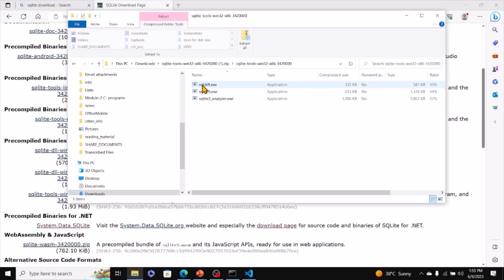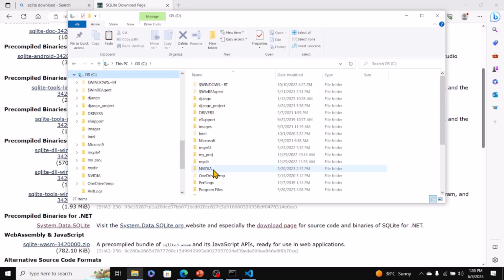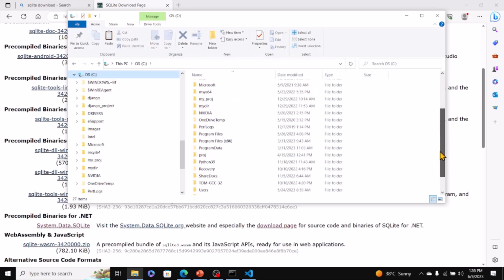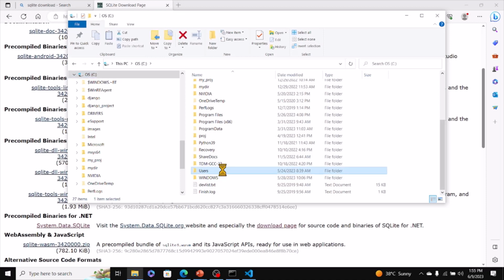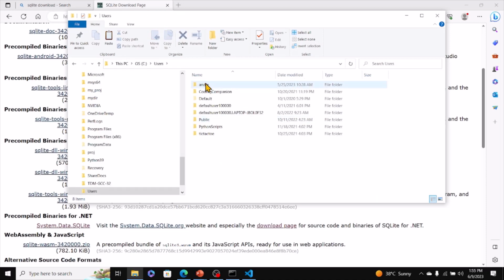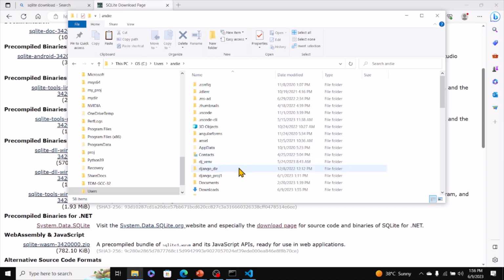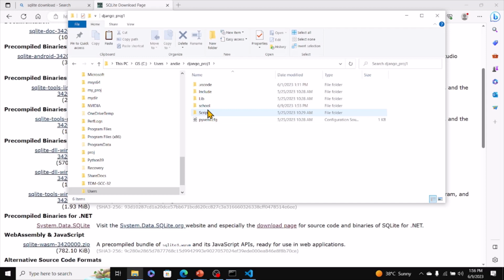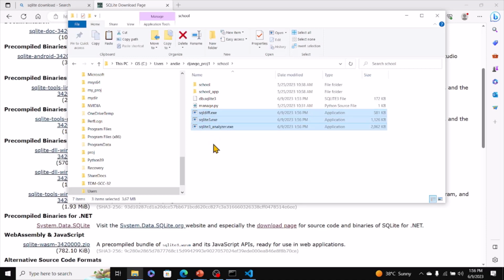So these 3 files, you can copy them all into C drive, and then the users folder, your username, and then your virtual environment folder and the container folder, right? So you can just paste those there. Okay, and close this window now.